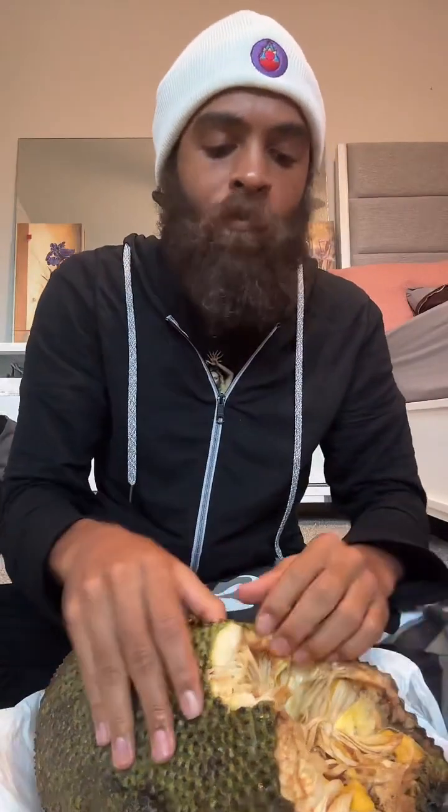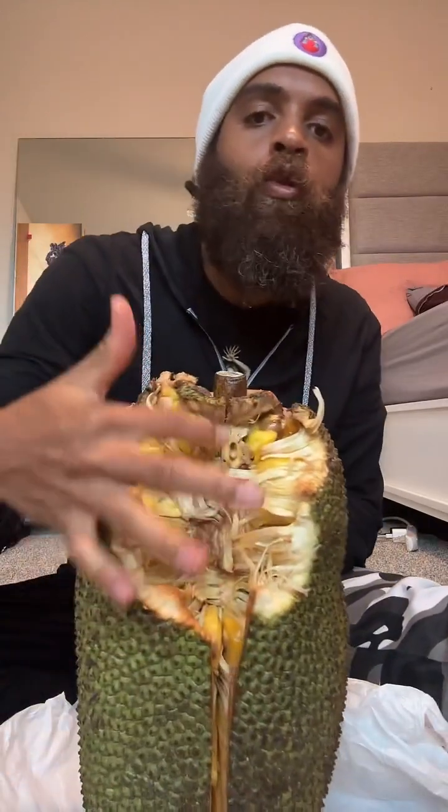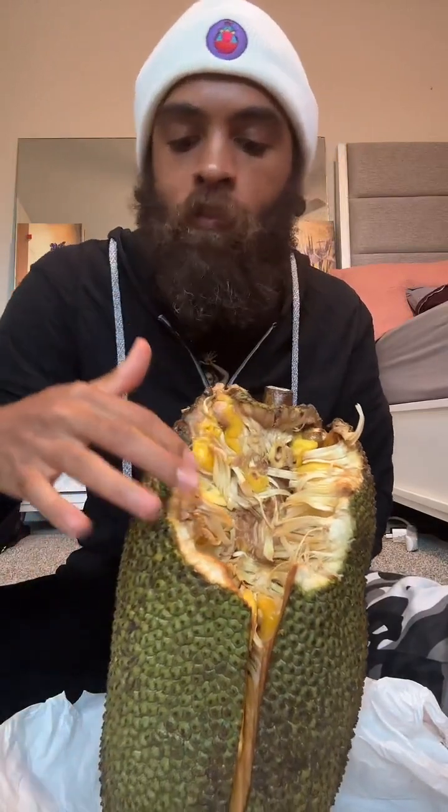I love it. I love it. Look, y'all. You start to see the core. There's the core right here. And these fruit pods are on the side. All the way down.